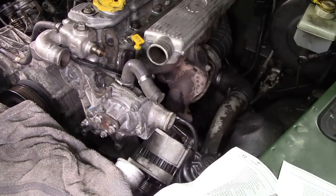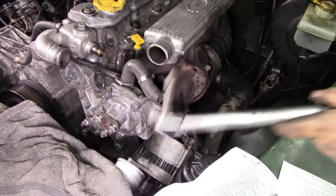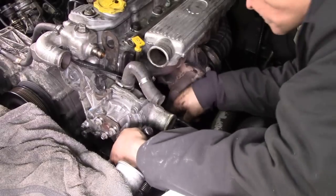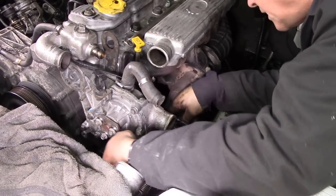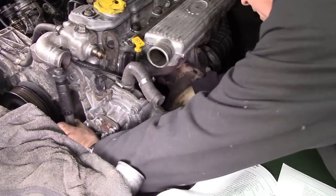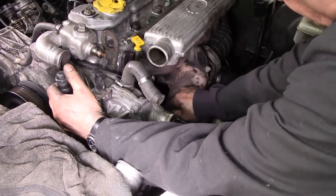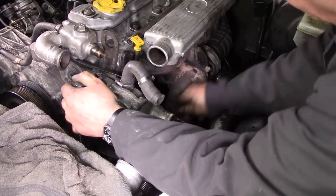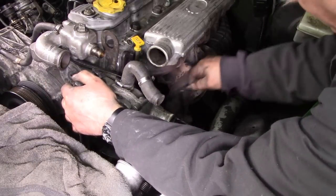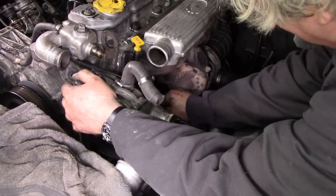Right, it's almost snipped up. I'll put the torque wrench on it. This is for the 13mm headed bolt. Of course, everything's in your way. Right, into the spanner on. It's very difficult to see, it's very dark.